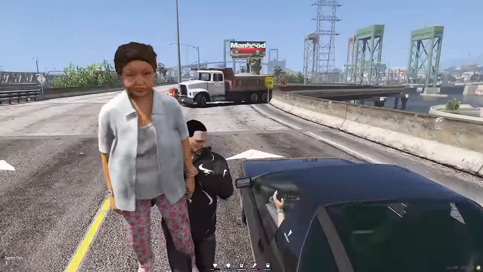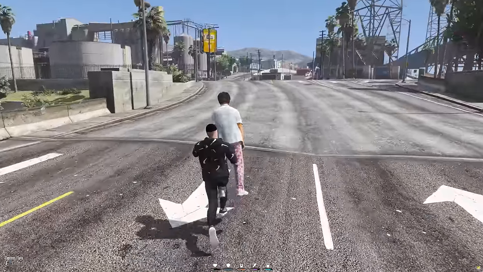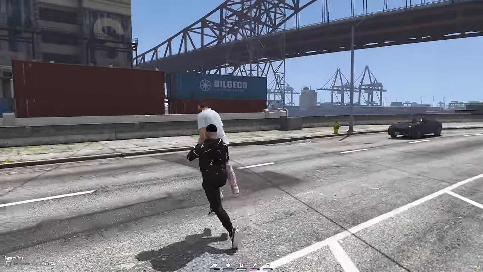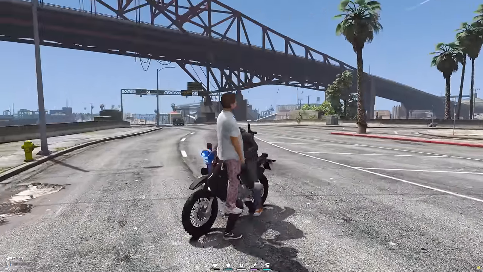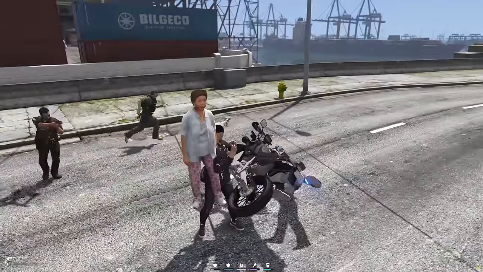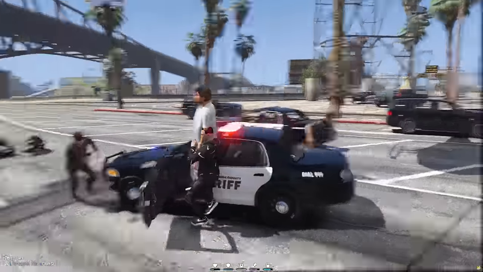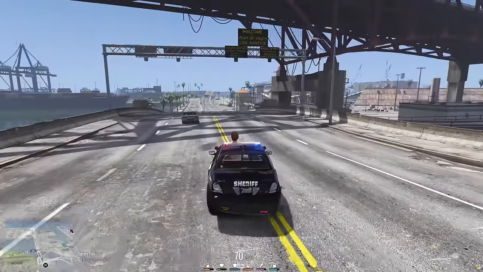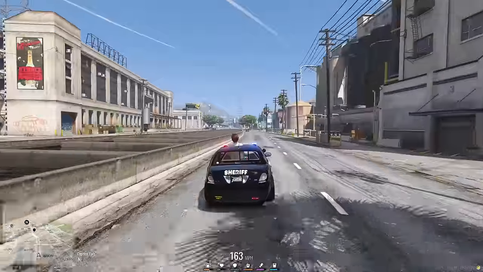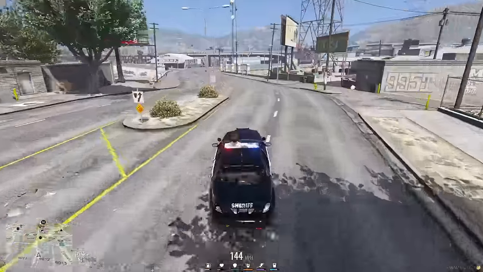Come on. Perfect. No! Oh, we're going. We're gone. Come on. Hello, I'm just a little old lady. Please be gentle with me. I'm just a little old lady. Please be gentle. Yes! Can I go in the passenger seat? Yes. Let me just get further away from the cops.